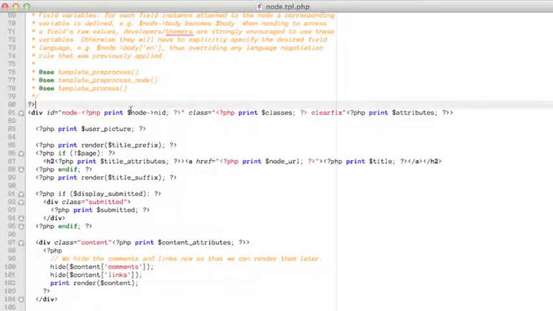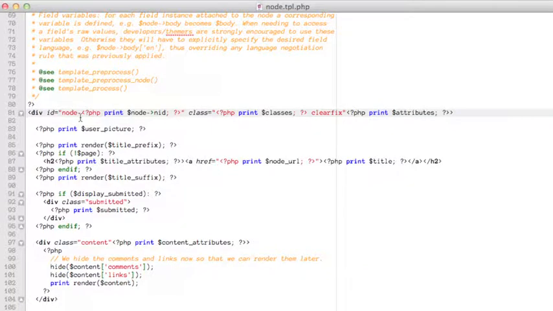If I switch back over here and take a look, we can see in our node template file that the entire contents of the node here is already being wrapped with this div. What I'd like to do is make sure that this div has a class of post applied to it so that it matches the HTML in our index.html file.